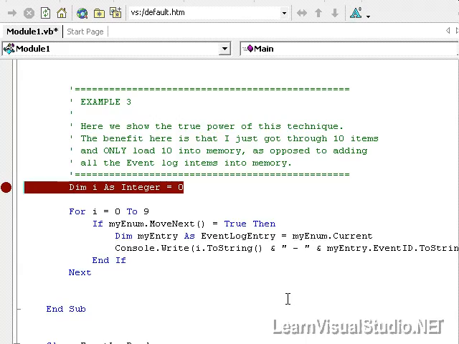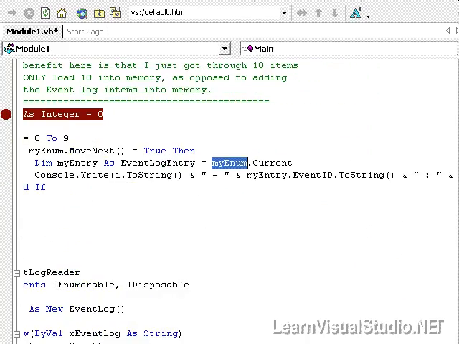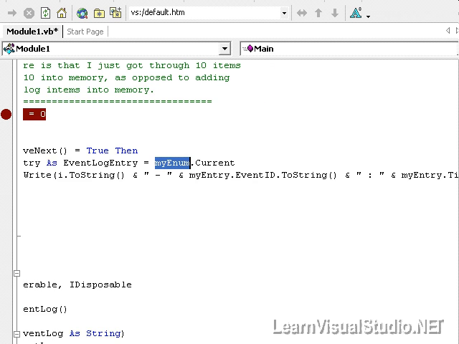We only want to load up 10 items because that's all that our client is going to be able to use. We're only going to go from 0 to 9. So if we load from 11 through 1005, we're going to be wasting a lot of CPU. What we've done here is just custom call the move next, just like we did in the previous one, where we were able to get an event log entry item by grabbing the current method from the enumerator, and then we're able to print things out.